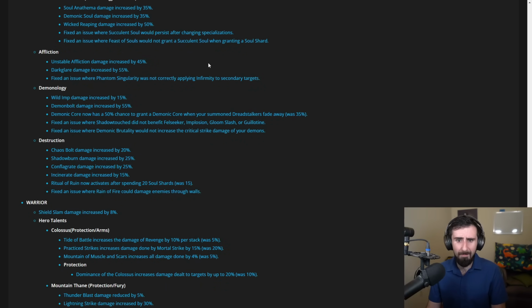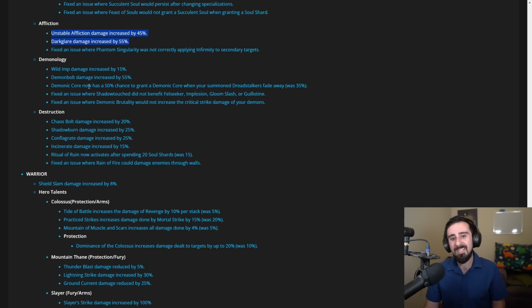Aff, UA damage up by 45%. Dark Lord damage up by 55%. Wow, those seem like large numbers. And then fix some issues. Demo, Wild Imp damage increased by 15%. Demon Bolt damage increased by 55%.